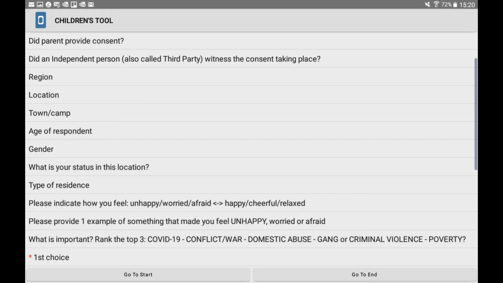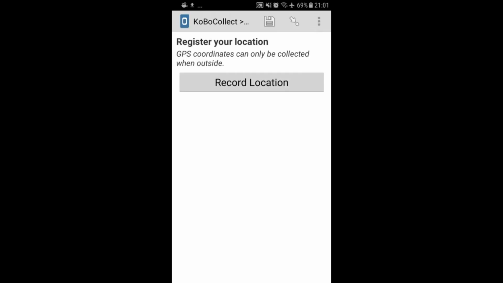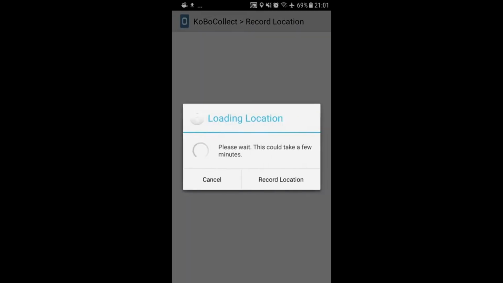So here we see some examples of questions from the children's tool, like did the parent provide consent? Did an independent person, also called third party, witness the consent, etc. We end with a question to record a location. These questions are designed to train enumerators, so they're quite varied.